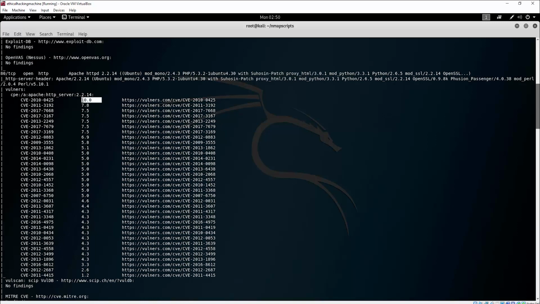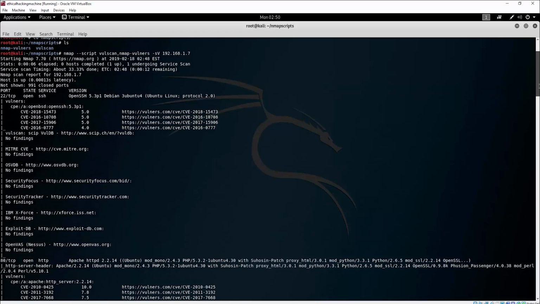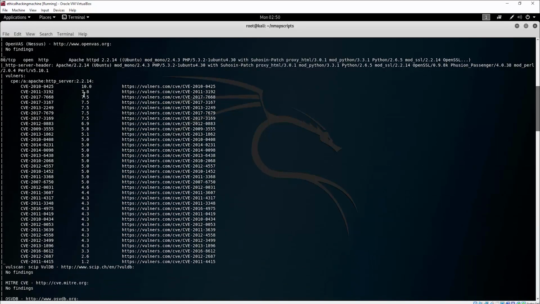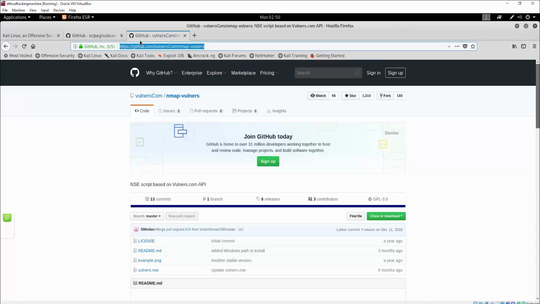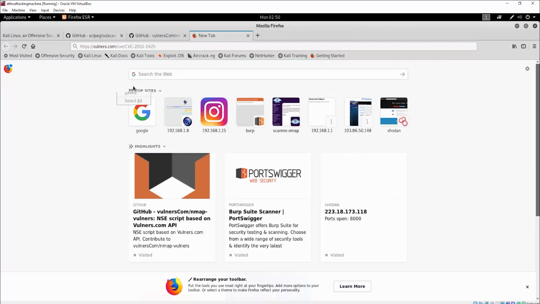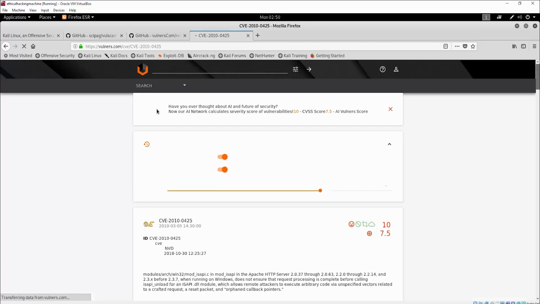Or in this case, Apache 2, since it is found on port 80. Let us see if there is anything else, and we can see also on the SSH port it found some vulnerabilities which aren't so highly rated, but they are still there. And once you find something like this, you can just copy this link right here, which will lead you to a page on Firefox. You open a new tab and paste the link from the vulnerability, and it will open up the page where it describes in greater detail the vulnerability that it discovered.